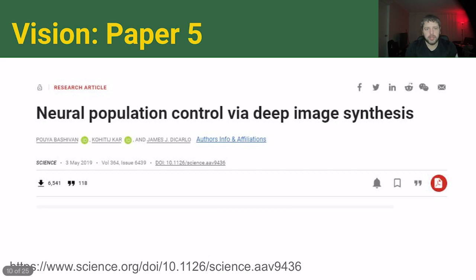The final paper in the vision section, neural population control via deep image synthesis, goes beyond just finding the mappings between neural network responses and brain responses to the same images. Here, models are built to generate stimuli that are thought to maximize neuronal firing, and because we're able to modulate increased and decreased activity, we actually have some control over the firing by specifically designing images that, from training data, we're able to infer would drive or suppress neuronal firing.